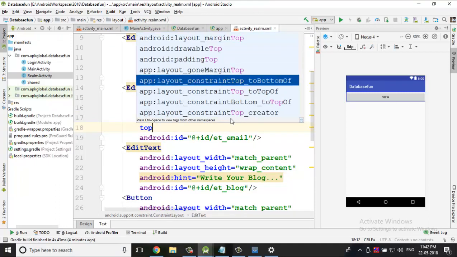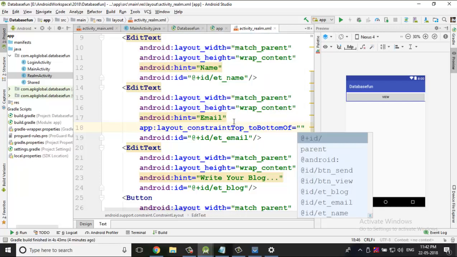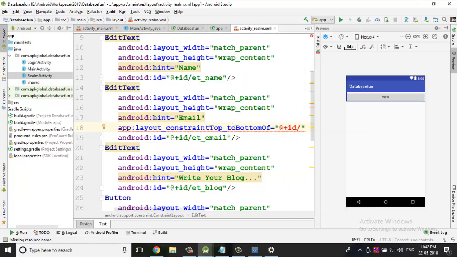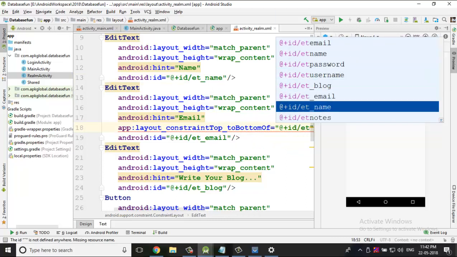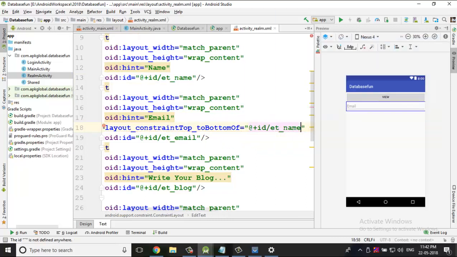You have to type top, top to bottom of. Top to bottom means you have to go to the bottom side from the top with the constraint respect. So here, what is the ID of my above object? ET name. So we have to provide the ID over here, et underscore name. So here you can see my email comes below the name.